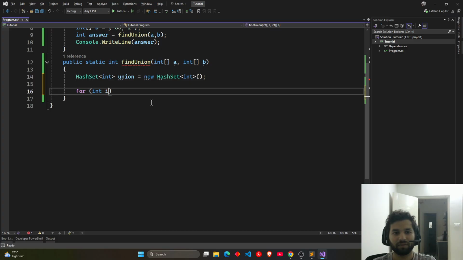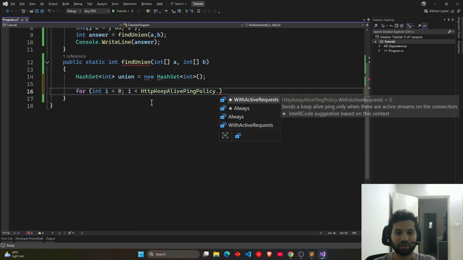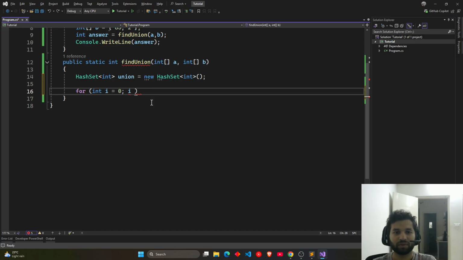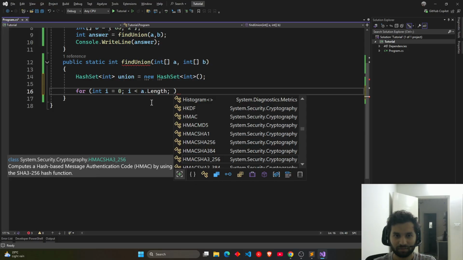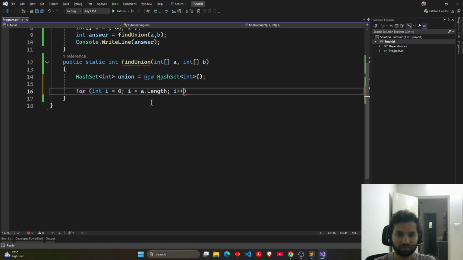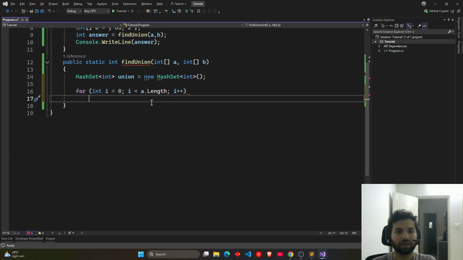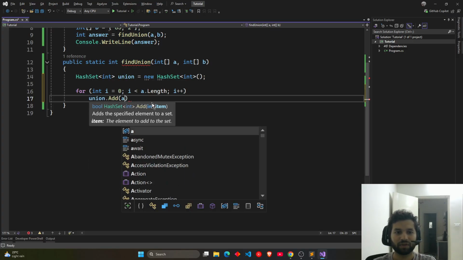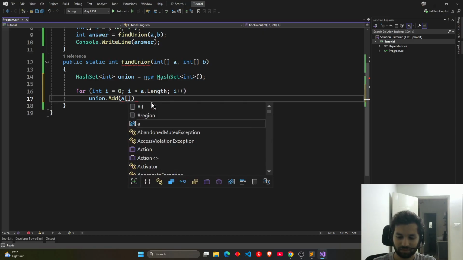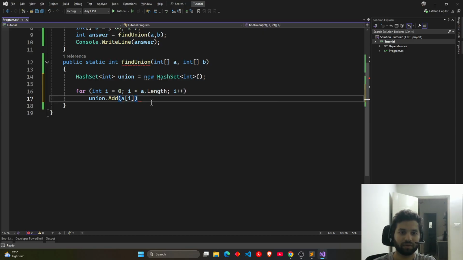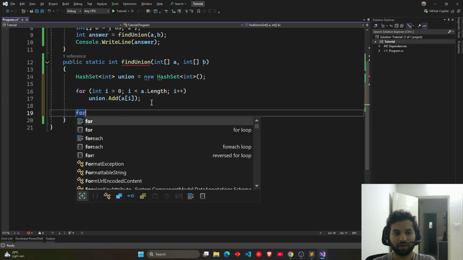All you have to now do is loop over both the arrays and keep adding them in the hash set.